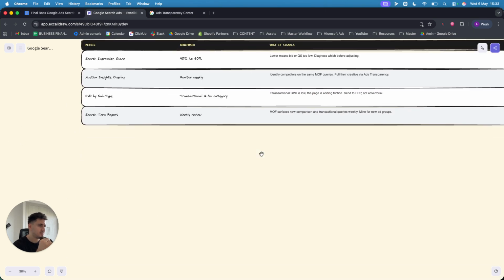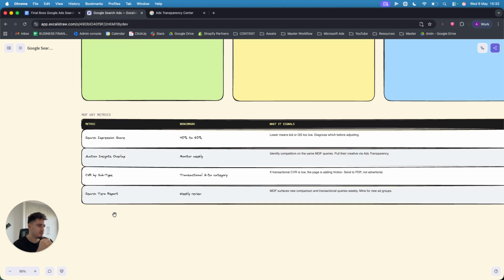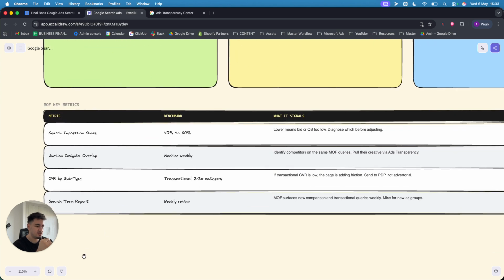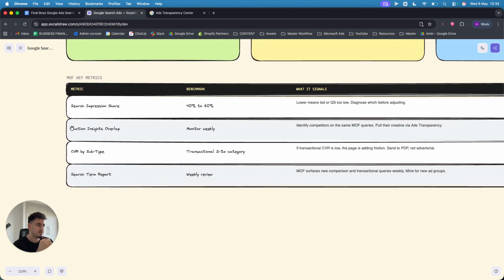Now, in terms of some metrics that you should be looking at for this sort of campaign, and this can apply to, honestly, all the campaigns, first things first is your search impression share. Funny enough, a lot of people don't talk about this. This is very, very important. The higher, the better. Think of search impression share as how many slices of the pizza you're taking up compared to the whole market. So obviously, the more impression share you have, the more exposure you have to the market. Now, the lower it is, there's two important things. You can lose impression share to rank or to budget.